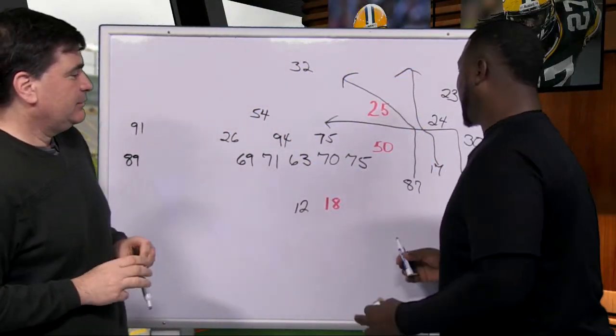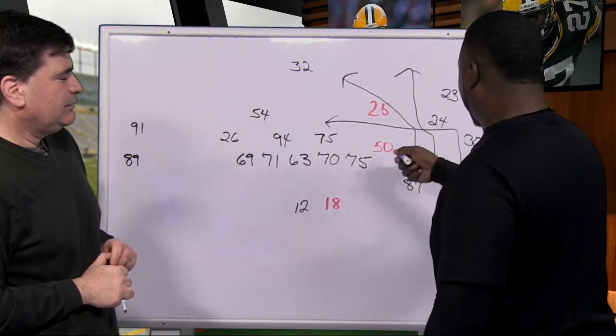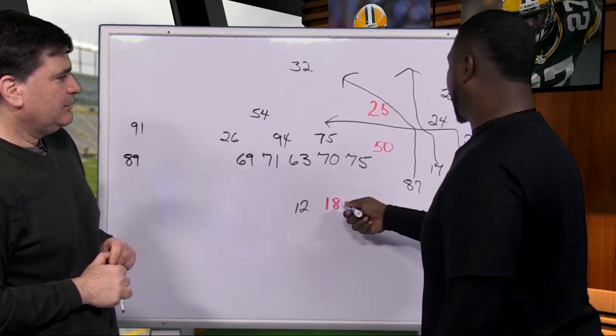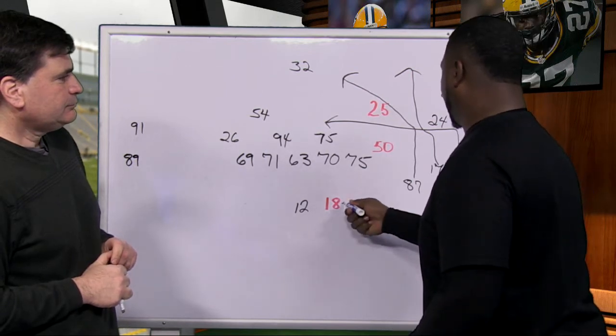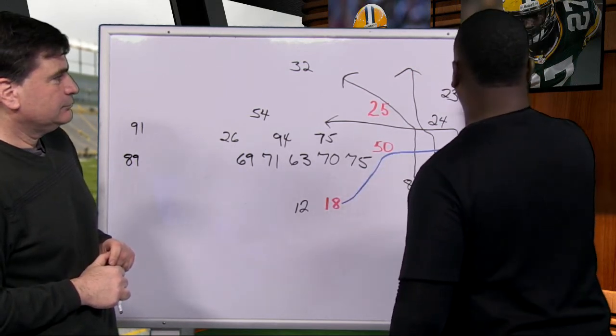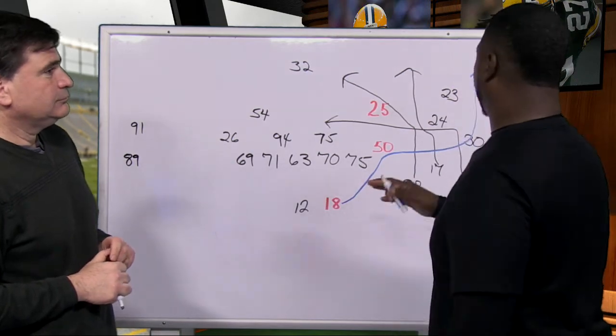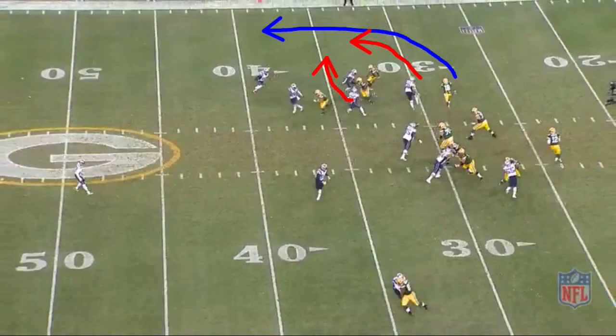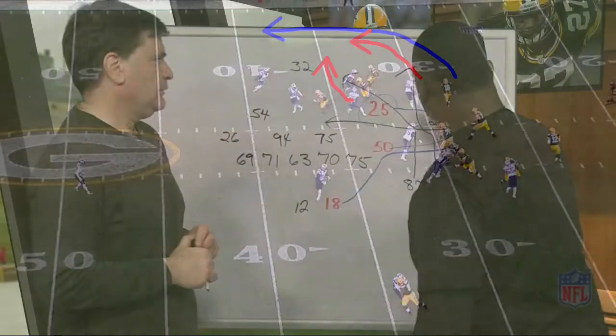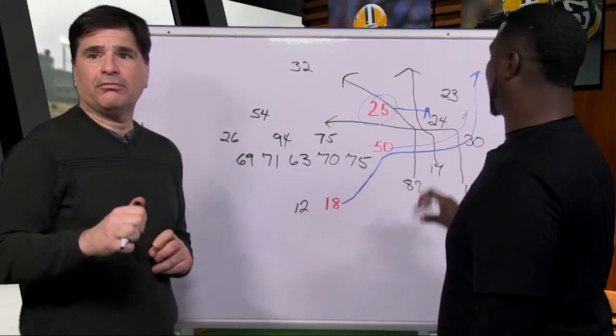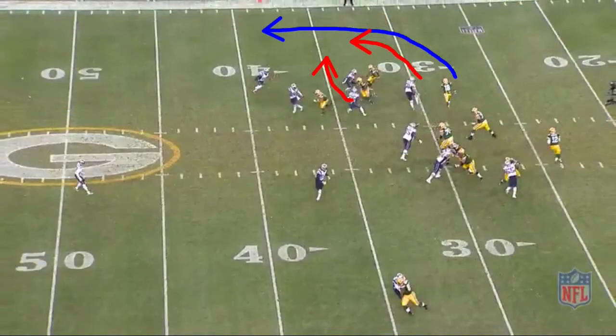Okay. So, explain what's going on with the coverage now. Yeah, I think here it's a stress level for 25. He got to fight through this to help out 50. Now, Randall Cobb is running what we call a wheel route. He'll come in and run to the flat and then up. Now, we also got that on video as well. Now, 50 is trying to run with him, but that's not, if you're in New England, that's not the look that you want. But his help is right here. And he tries to get through all these guys, he got all trapped. Right. And you can see this on our video there. Yeah. So, you got both guys. Look at the red. Both guys are inside.